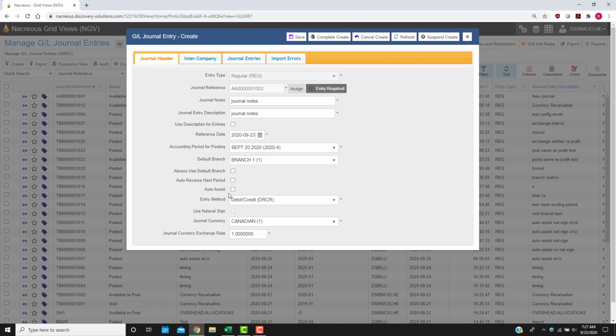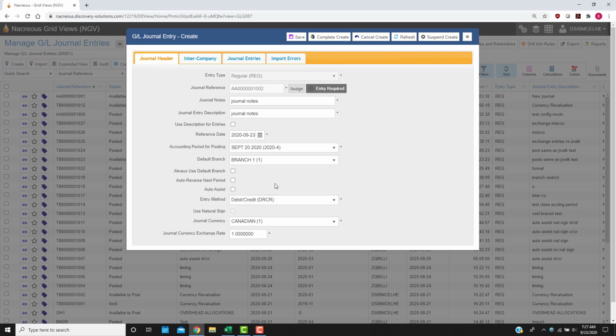We have auto assist. So this is a way our system finishes off an entry for you. So if you tick this on, if you put $100 in the debit column, it will know to automatically put $100 in the credit column. It always tries to finish off the entry. So if you have a simpler journal entry, that can be very handy. If you have a very complicated one, sometimes it's not that handy. So you can tick that on and off. Whether this defaults to on and off also comes from our tailoring up here.